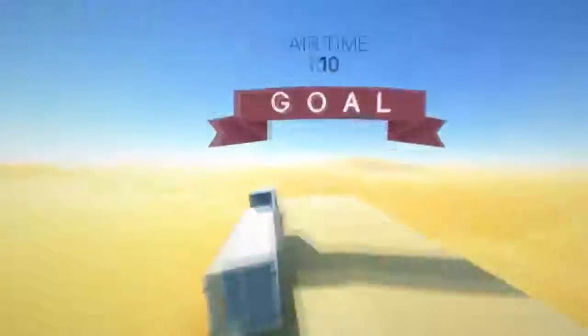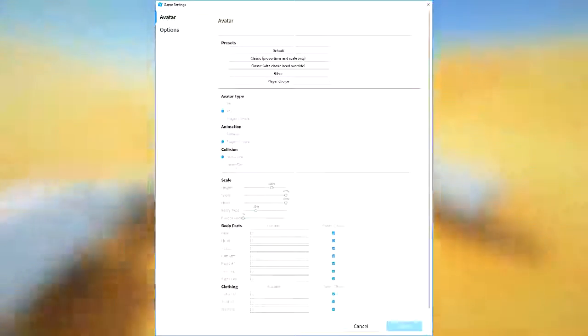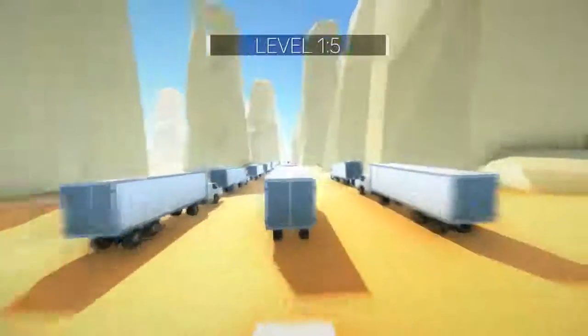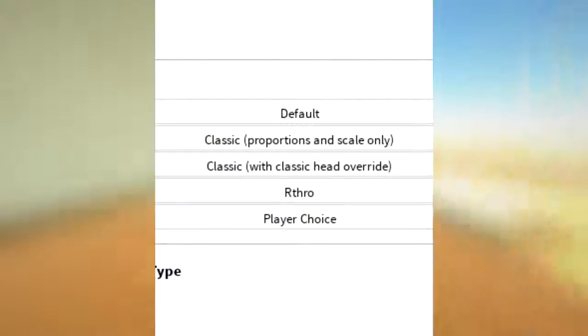So what does this mean? It means that some developers have access to a panel that lets them configure Anthro to their choice. Here are the presets. We've got default, classic, and classic again, but with the head override. So I guess this means that people can't wear custom heads if you select this. And the top one only does proportions and scales, so your height and your width.